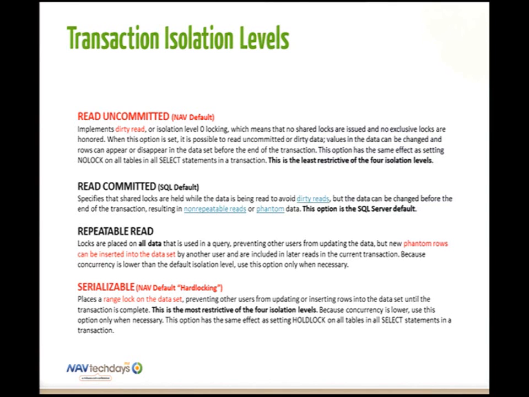So this is a problem, but in a few minutes we will solve that. Have in mind that SQL Server naturally uses read-committed isolation. Because you've already started to work with SQL databases from outside NAV, creating your own queries, your own procedures, and so on, if you do not specify any explicit isolation level, SQL Server will use read-committed. So SQL Server by nature just reads clean data. That could mean that it's more easily blocked than read uncommitted.